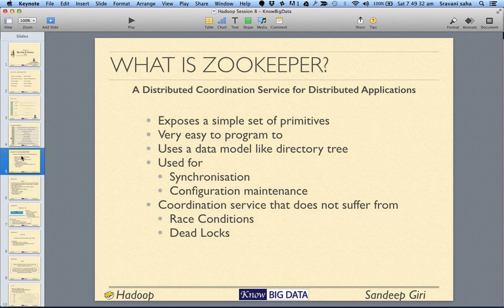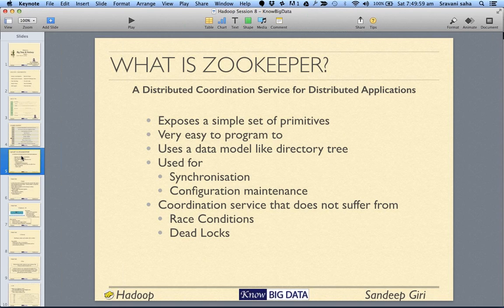Most of you may not understand what is meant by a coordination service, but let me give you an example. Whenever there is a group of people who want to coordinate, for example, there are a bunch of crawlers. You are running a crawling service on multiple machines.